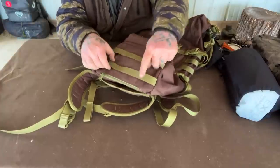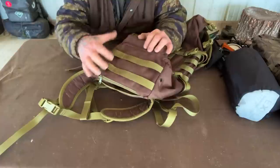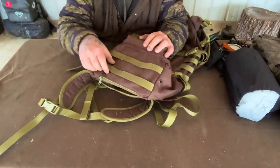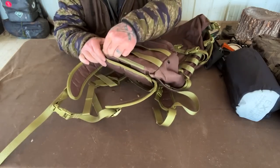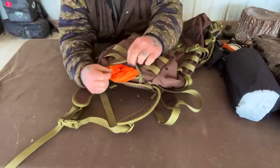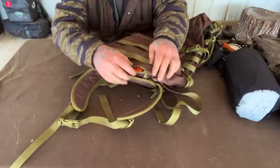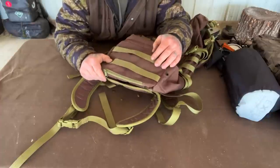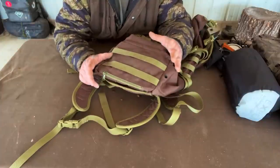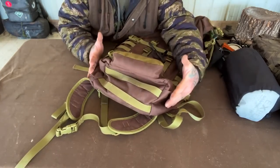At the bottom of this pack there are straps — it comes with cinch straps you can use to attach a tent or a folding sleep pad to the bottom, with heavy MOLLE webbing for that. It also has a zippered pocket at the bottom containing a bright orange rain sleeve that covers the pack completely. That gives you not only a signaling device, but also a safety device if you're hunting and need to cover your pack with something orange, plus rain protection.